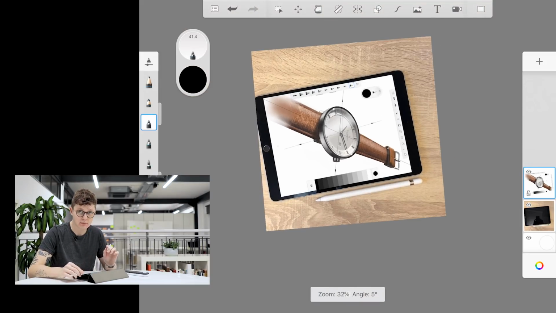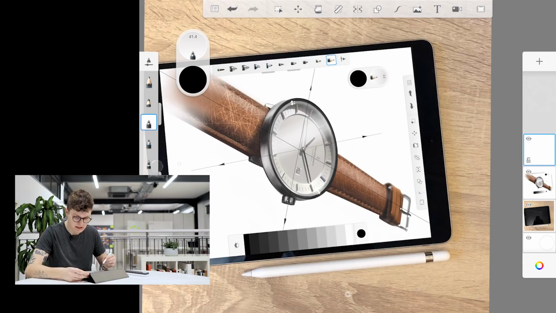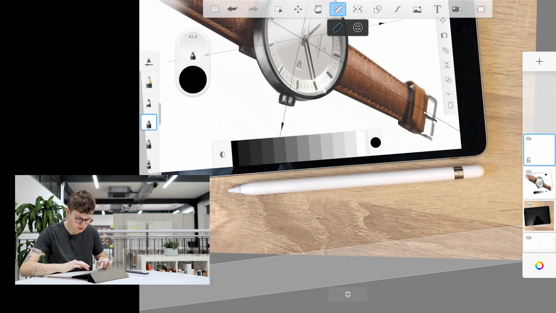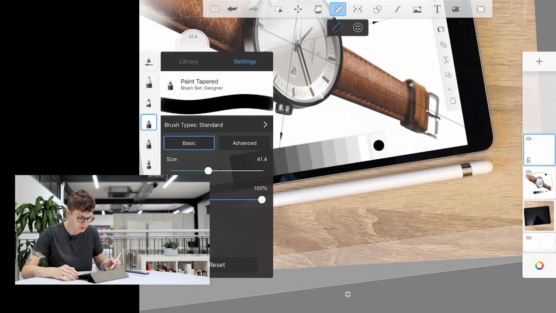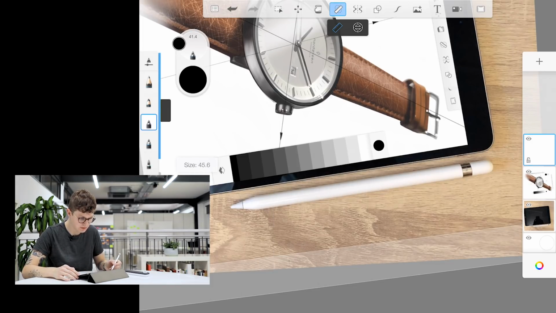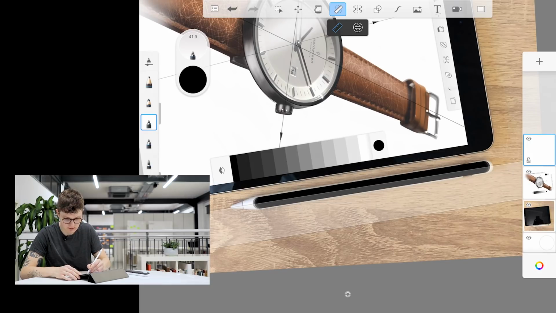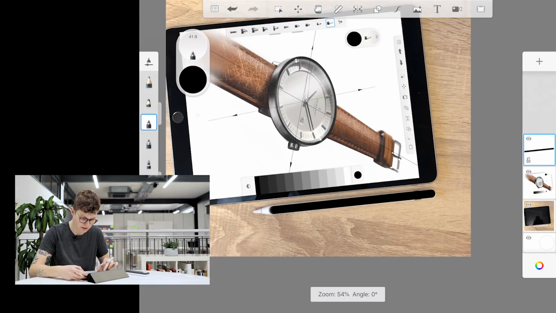For the next tip that I wanna give you, a bonus tip, what I like to do is go to a new layer, get out the ruler tool, and then with a thick paint tapered brush from the designer set, it's quite thick over here. What I'm gonna do is just paint black all over this Apple Pencil. And the reason being is gonna become clear in a minute, okay? I'm just gonna paint just like that, just so it covers most of the Apple Pencil there.